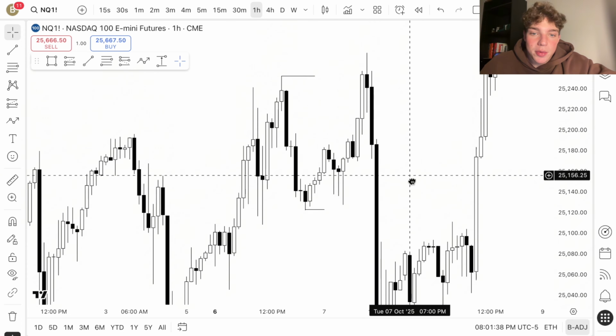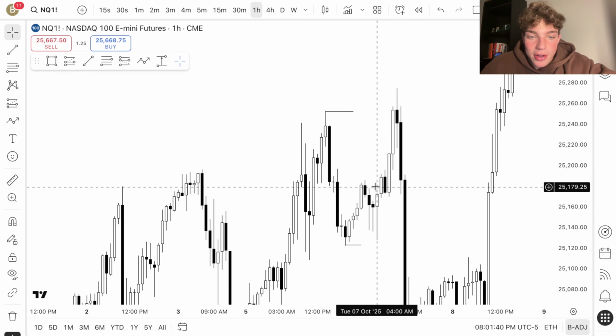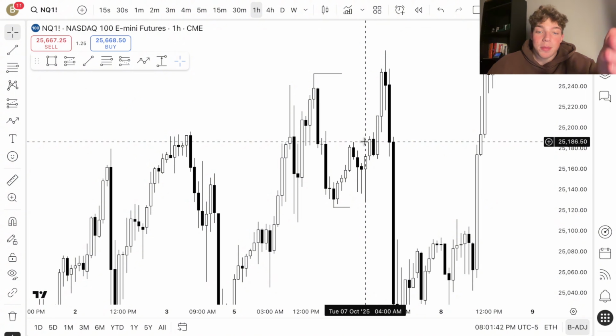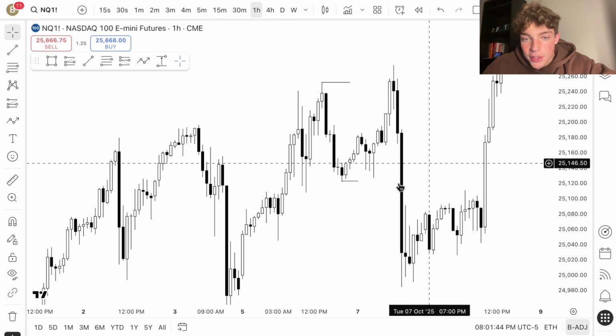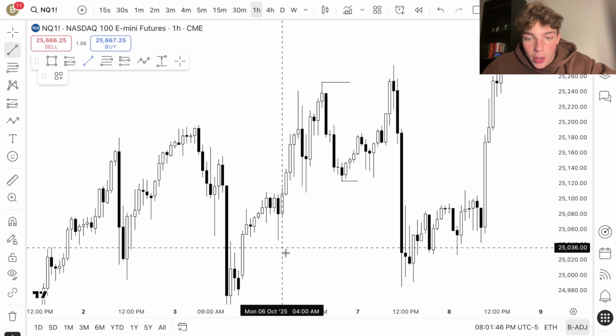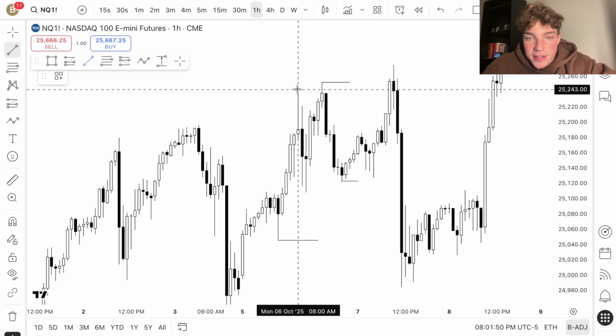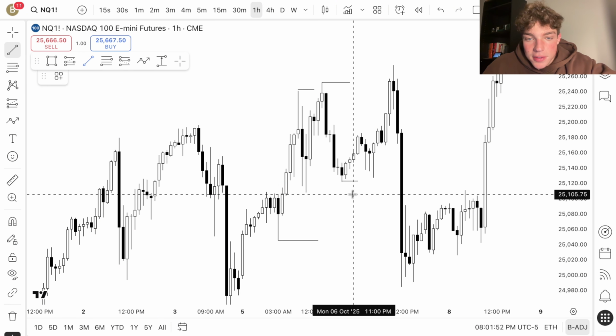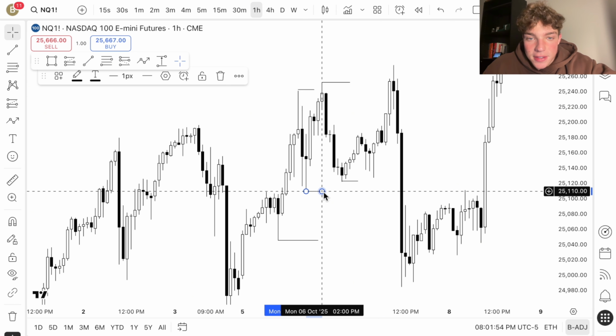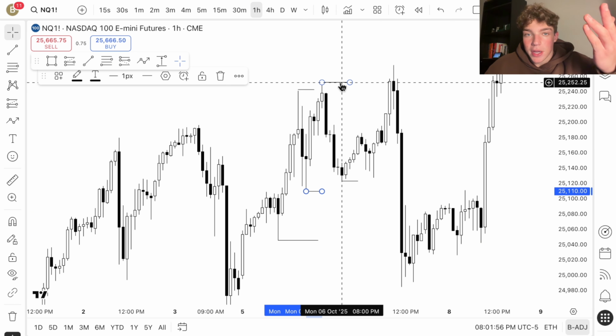Now, you put this together with the trends that we just learned, and you start marking out your highs and lows, and you can spot if we're in an uptrend, if we're in a downtrend. So right here was a good example. We were forming higher lows and higher highs. Higher lows, higher highs. This certifies that we are in an uptrend.